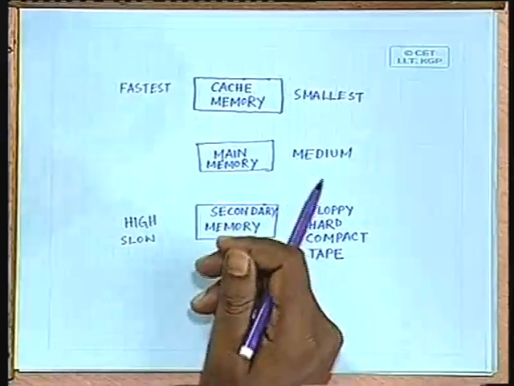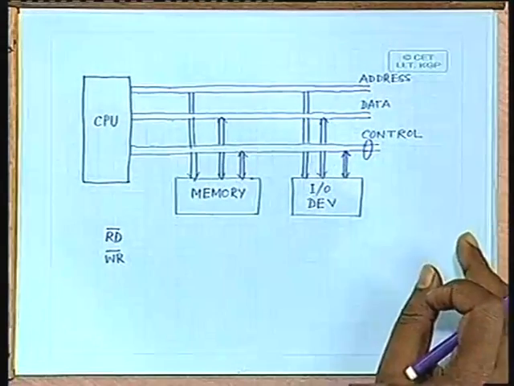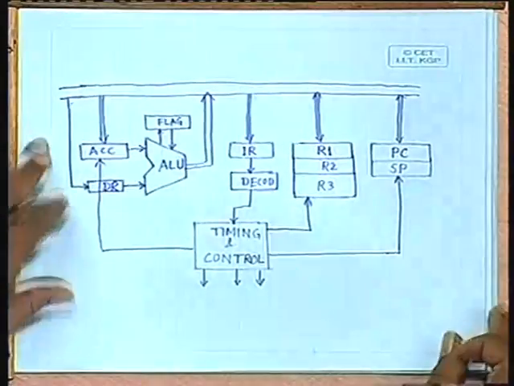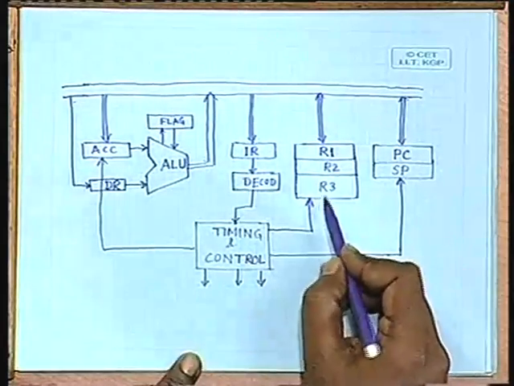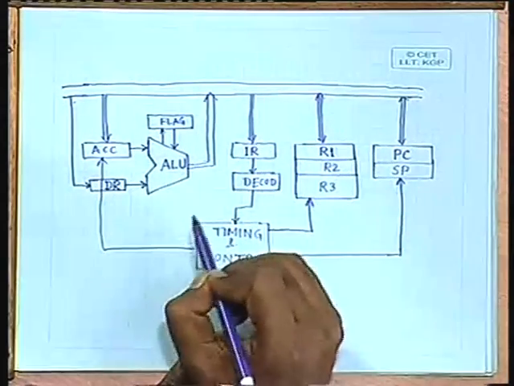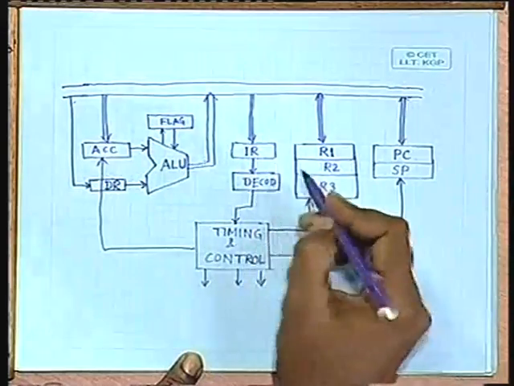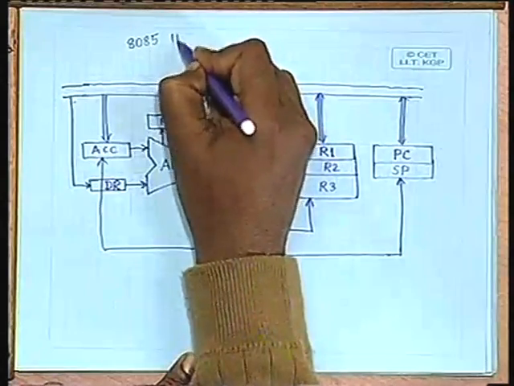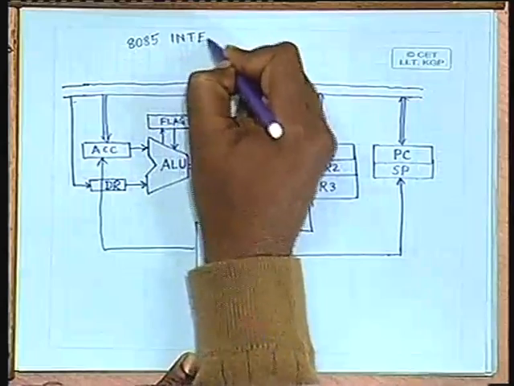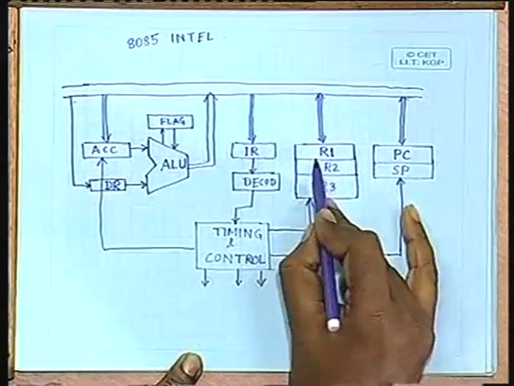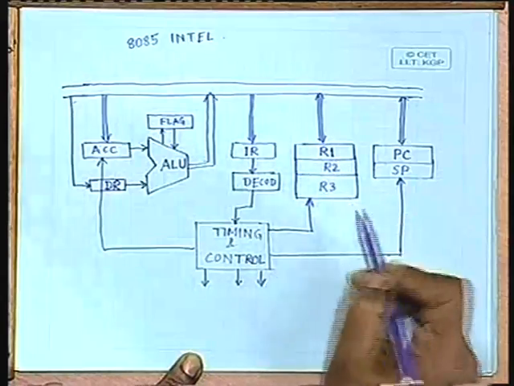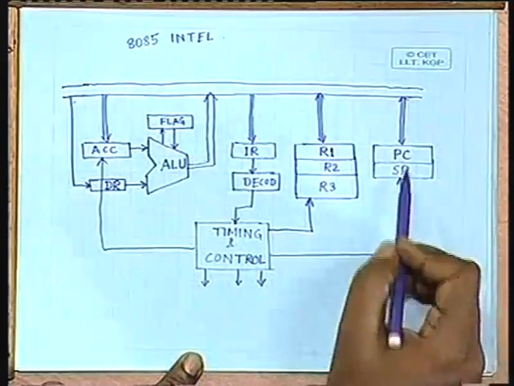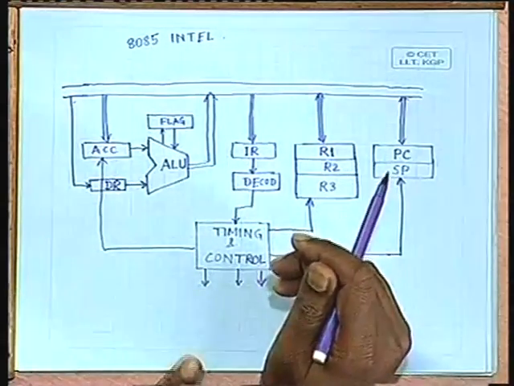We will elaborate on each of these topics in our subsequent lecture, and this particular CPU architecture or CPU organization that I have told, this forms the basic of one of the simplest CPUs which is very popular, which is known as 8085, manufactured by Intel. Where these registers R1, R2, R3, they are represented as register B, C, D, E, H, L and so on. So, we will elaborate on each of these topics in our subsequent lectures.